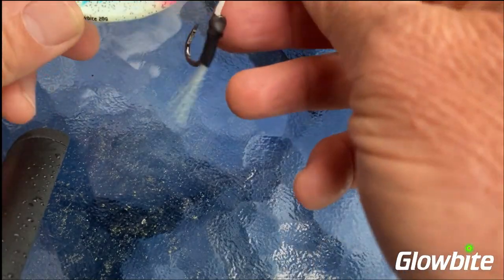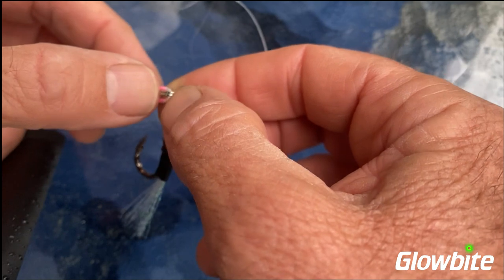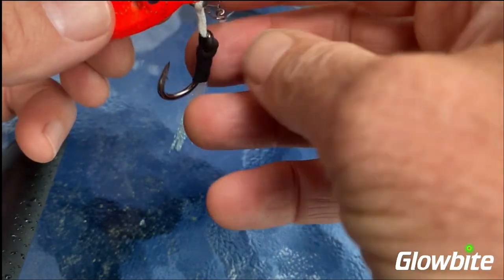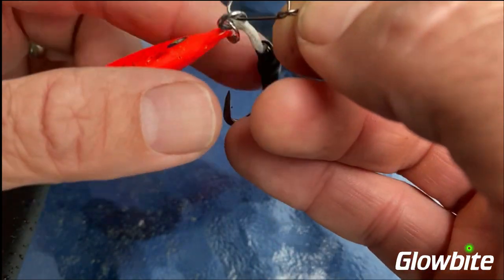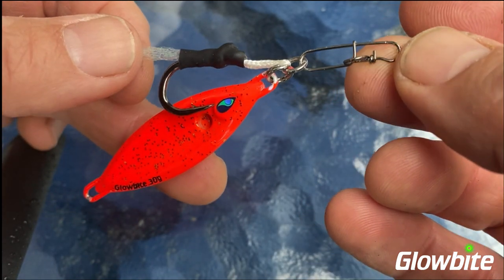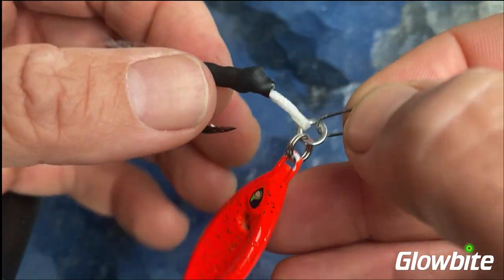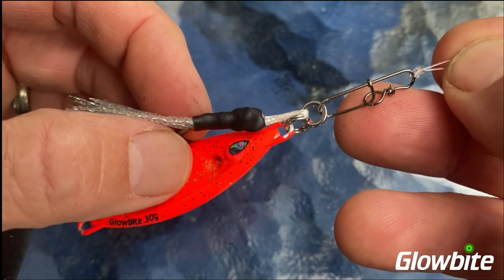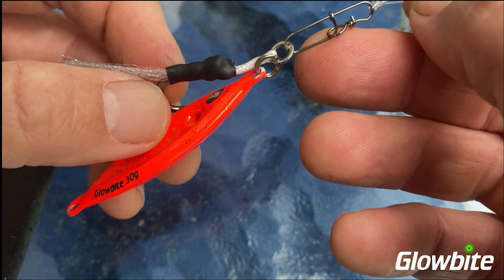When it comes to rigging these lures, you want to tie your leader off on the solid ring, not the little split ring. Or alternatively, you can use a speed clip of some description. So this is the Glowbite quick clips. So you can use one of those and clip it straight again onto that solid ring. And that gives you the advantage of being able to quickly change lure colours and lure weights. It also gives you the advantage that there's a little bit more freedom for the hook to swing when you're connected with a clip like that. So actually that's my go-to, to use a little clip to hold my lure via the solid ring.